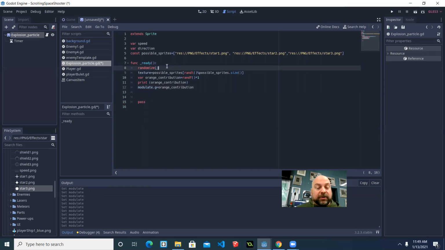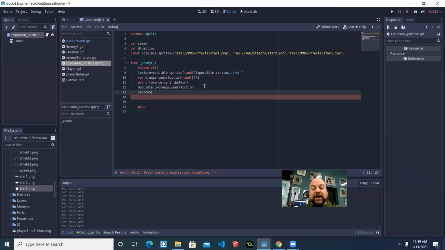So we also need to declare, we need to give a speed. So I would say speed equals, let's say a minimum of 5 plus. Actually, in Godot, you got to go much bigger. So we'll say 100 plus up to adding an extra, and it doesn't need to be a whole number. So a float is fine, 100.